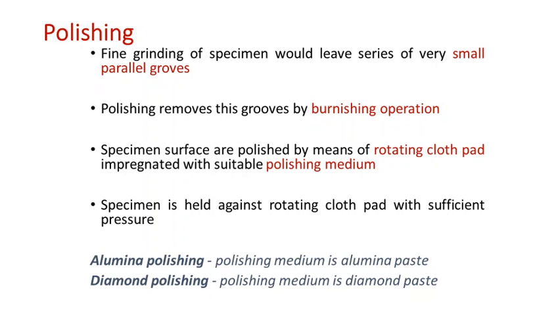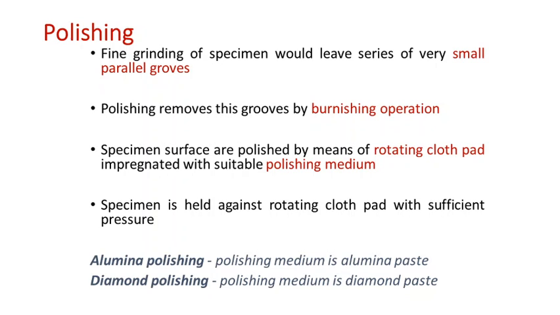These scratches will be very much aligned, but again it is very undesirable when we are going for the microscopic. So we have to remove these scratches, we have to make the surface very smooth. So this is done using the polishing techniques where the material is removed using the burnishing operation.